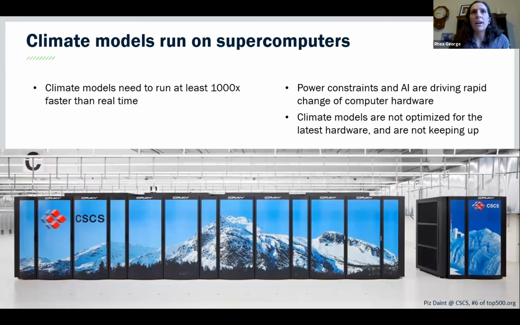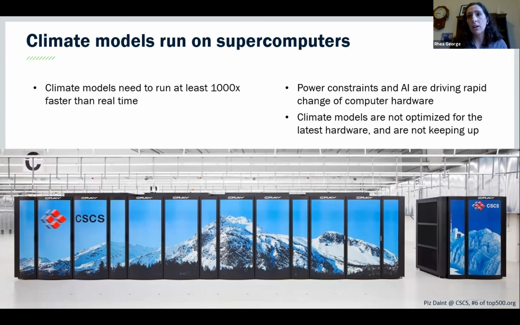But if you want to run a 100-year climate simulation at these resolutions, for it to not take much longer than a month to get through it all, the model time steps need to happen about 1,000 times faster than real time. That's pretty difficult, so they need to run on supercomputers.